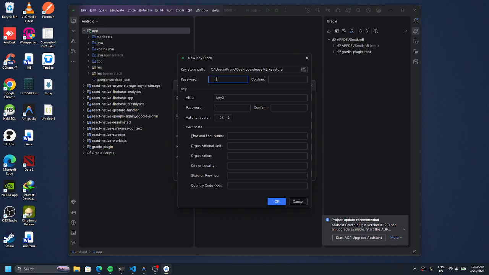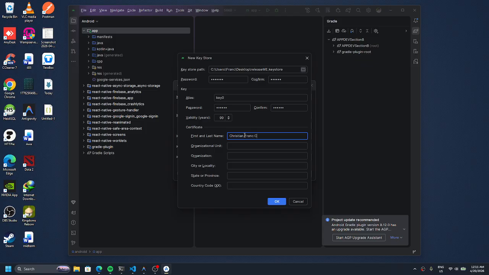For the password, you can input your own password. Password, not password. For the years of validity, you can change this to your own, or you can use the default. In the certificate, you need to input your credentials.